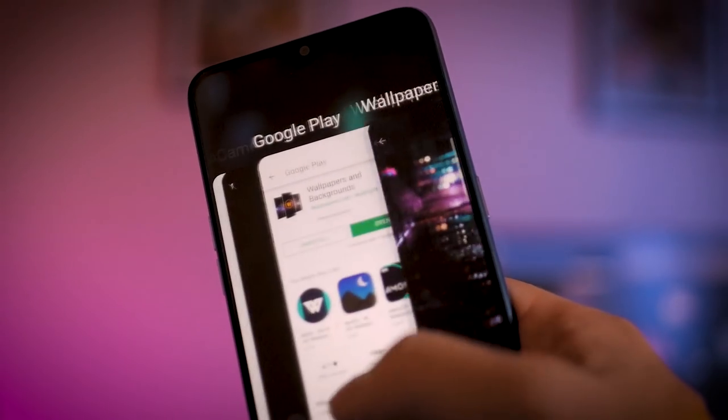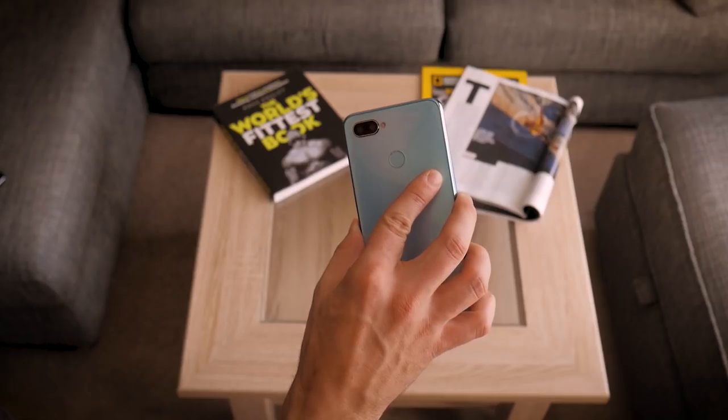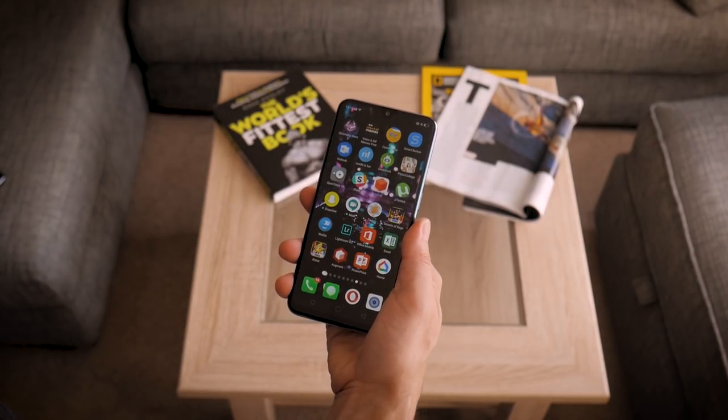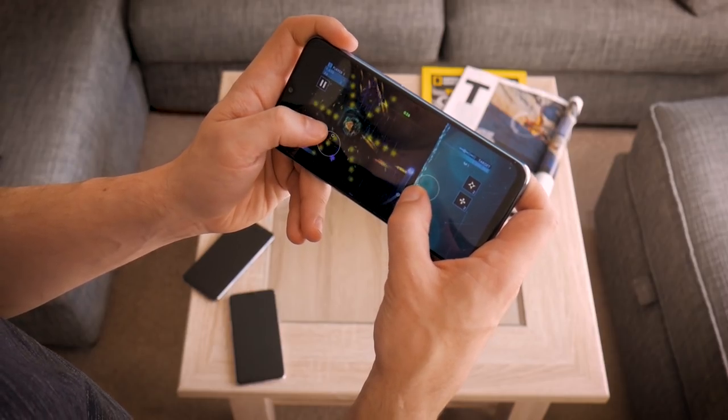Likewise, another little irritation for me is the haptic feedback, which I find a bit loud and buzzy. Other people say you can just turn that off, and the answer is yes, but I'd rather have it on — I just want it to be good. There are a couple of places where this doesn't feel like a premium experience, but then it's not, so that's absolutely fine. I used this for a couple of days, and it was perfectly up to the task for productivity tasks and playing basic games from the Play Store, so it's decently performant for that price.